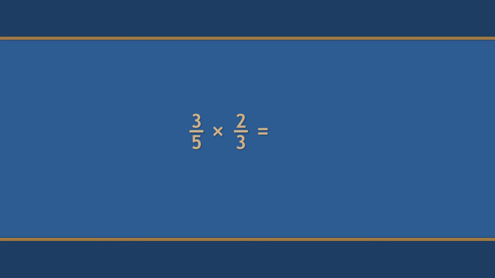Okay, why don't you go ahead and pause the video and do 3/5 times 2/3. Great job. Okay, what you should have done is multiplied first the numerators. So 3 times 2 gives you 6. And then the denominators, 5 times 3, which gives you 15. As always, we look and make sure that our fraction is written in its lowest form. This is not, so it should have been reduced down to 2/5. And that's it. Okay, very, very simple.